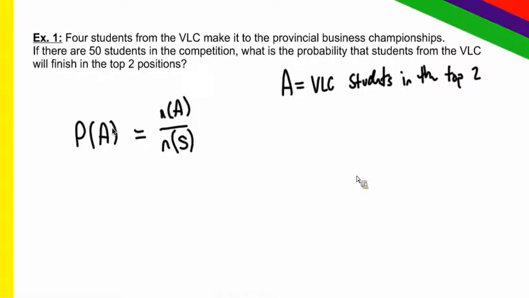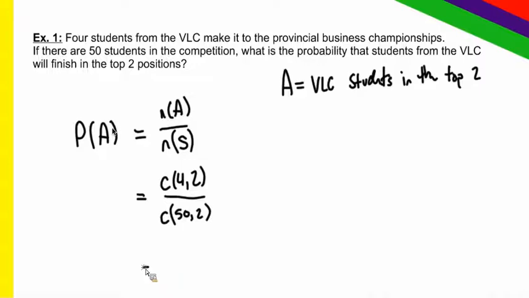We could list the students maybe A, B, C, and D and give them those letters and then rearrange them and choose 2 at a time and write down all the combinations, but we know that that amounts to taking 4 objects and choosing 2 of them, in this case 4 students and choosing 2 of them. So we can use combinations to determine the number of different outcomes. And then also for the sample space, if there are 50 students in the competition and we're looking at the top 2 positions, then that means we're choosing 2 out of those 50 if we're just looking at a snapshot of the finalists. So choosing 2 out of the 50 students can be used to represent the number of items in the sample space.